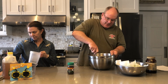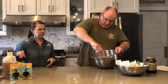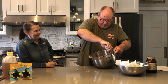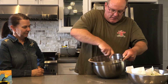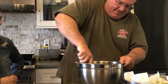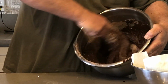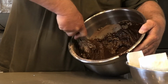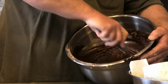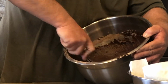Now we mix it in. Now I get to use my muscles. I should put an apron on you. It's okay, I wash up. Show them what it looks like. See, this is what I mean by it gets pretty thick and dense. Make sure you scrape the sides to get everything, and then the bottom real good.